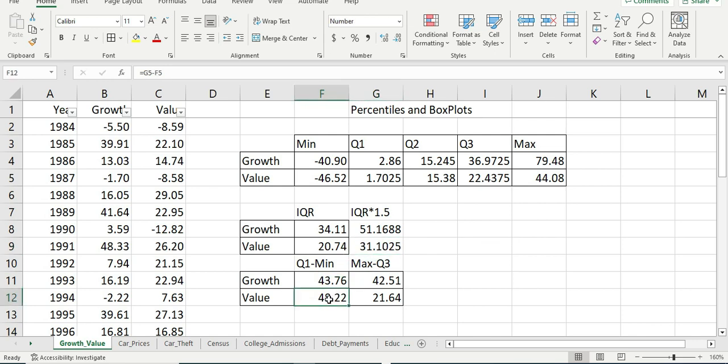To check on that, I'll show you the formula later. And this one, 21 is lesser than 31, so there are no outliers on the positive side, or the right side of the table, or the distribution.